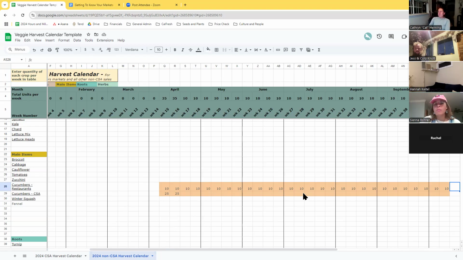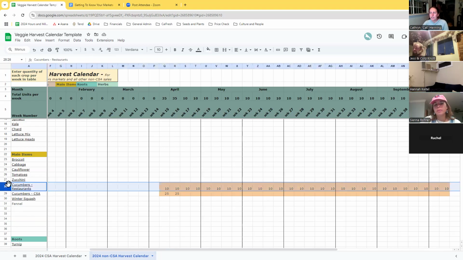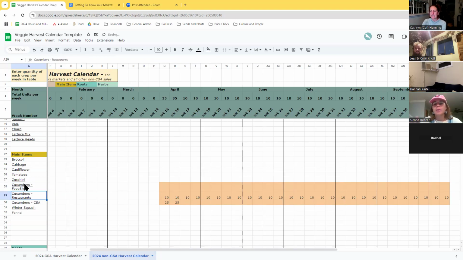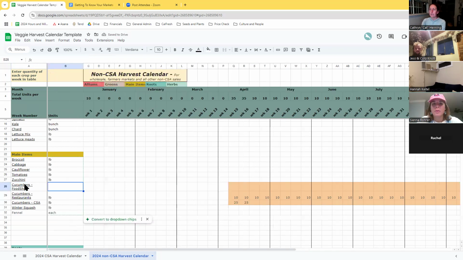So this comes up specifically with, I'm going to add another row in here, and we're going to add Food Shed, because I know some Food Shed farmers are probably going to be listening in on this too. Food Shed has it set up so that you are trying to sign up and bid for certain days, and you say, oh, I can do my 100 pounds here, and they have their availability.